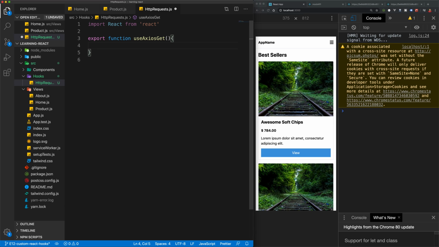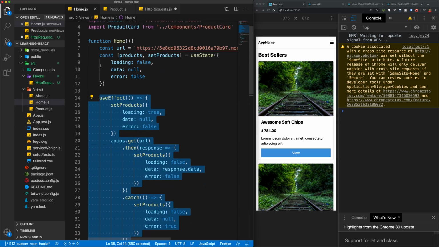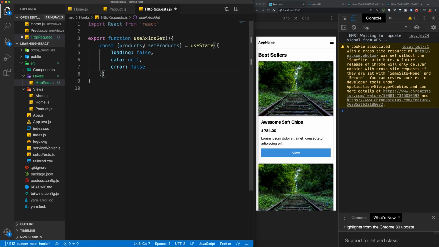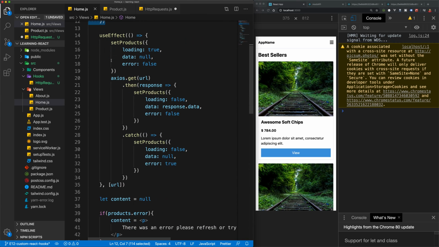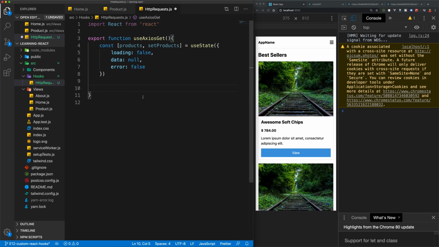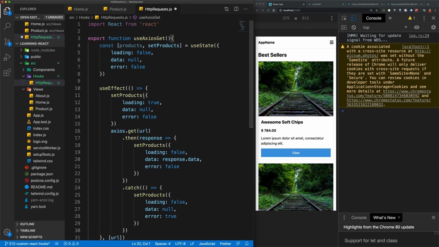And now what we want to do is paste in all of the code that we've been repeating. So let's go over to the home page and let's grab the state, and we'll paste that in here. And then we can go over to the use effect, and we can copy all of that and paste that in here as well. So now we actually need to import these because we've got use effect and use state. And if I try to run this file, then we would get an error on both of those. So let's import them.